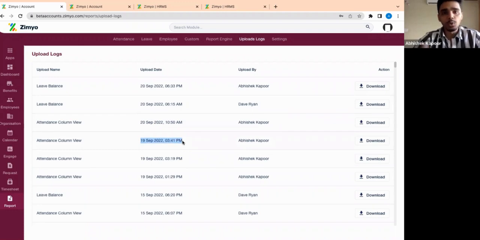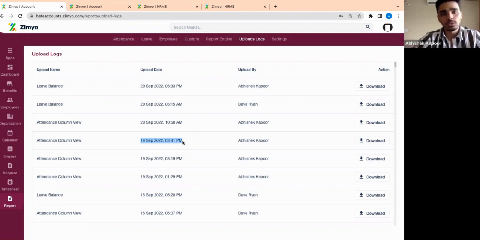So that is a step towards more data transparency and enhanced communication between all the HRs, because we got this feedback a lot from HRs that certain changes are done by one HR and we don't have any way to figure out what changes have been made or at what particular time. So this is just a small step towards that. Of course, in the coming time, we'll be giving you more logs to access, so you know for a fact that this change was made at this particular time.